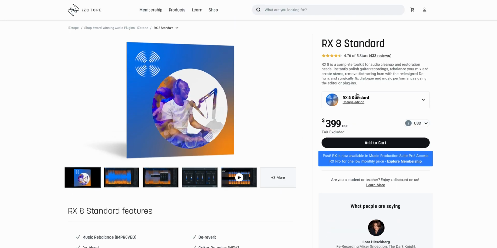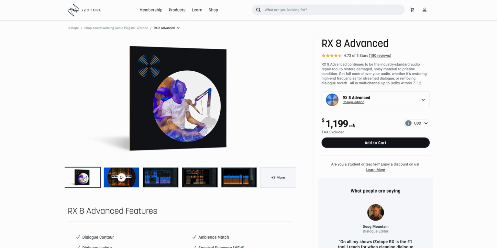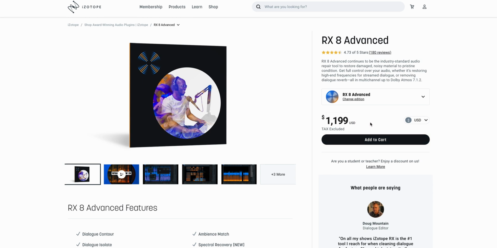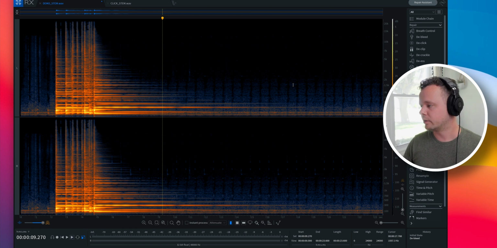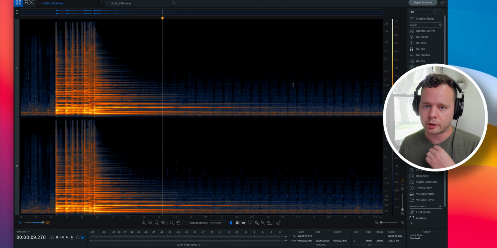And there is a more expensive version. I believe it's like $1,200 US. Comes with a whole slew of plugins. Really just some of the best tools going, especially if you're in like the video space. You can remove wind, you can remove rustling from a microphone under a shirt. It's just crazy the tools that they have available. And they're all super transparent as well, so it's really nice to use.